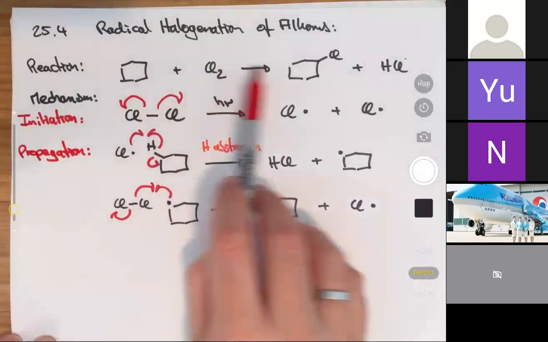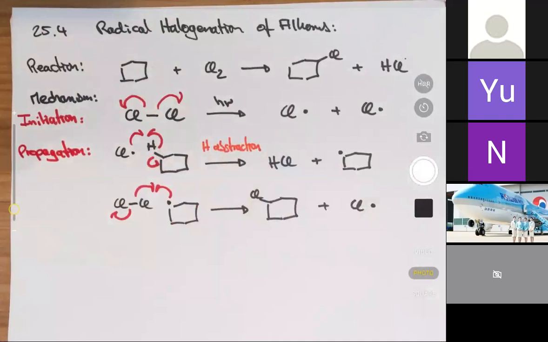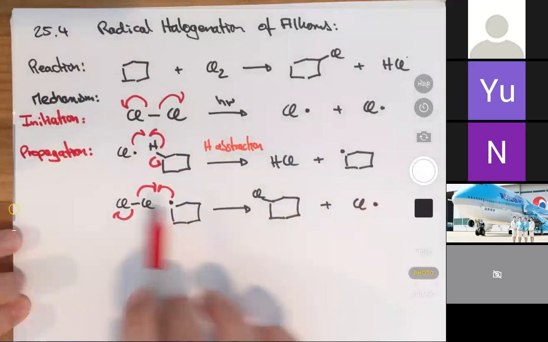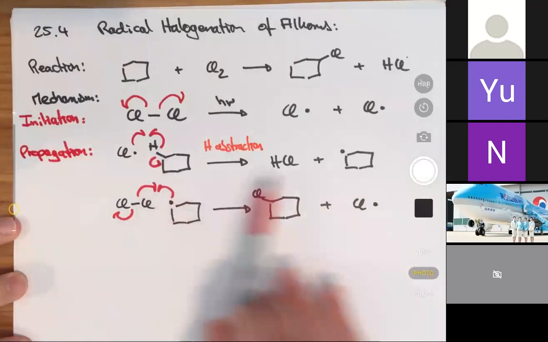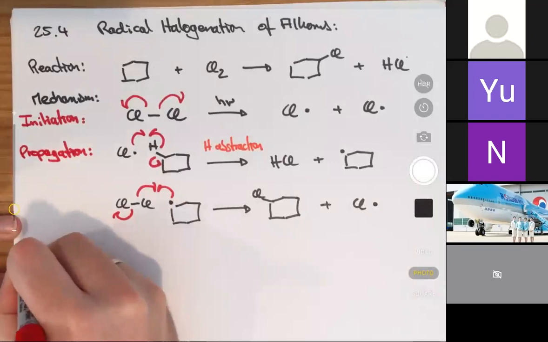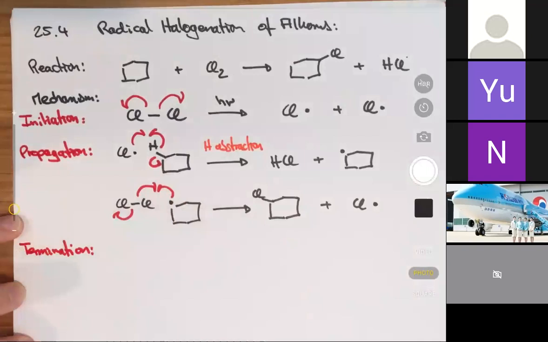Now, there's one last reaction that we need to account for in this system. And this is something that basically terminates the reaction. That's usually the thing that you want to avoid if you want to go to full completion. But there are reactions that basically interfere with this beautiful back and forth cyclic transfer of radicals that you see in the propagation stage. And these are the termination reactions. And any termination reaction essentially annihilates radicals, and usually it annihilates two radicals at a time.